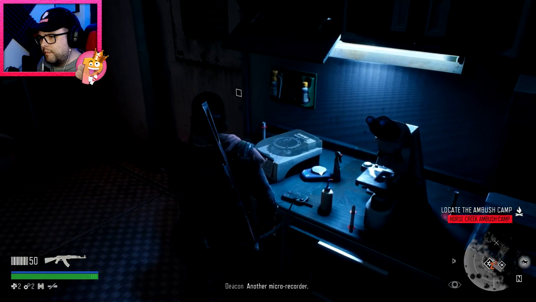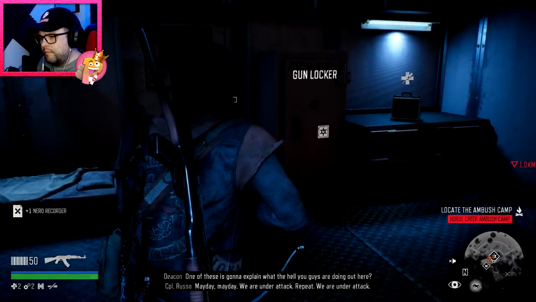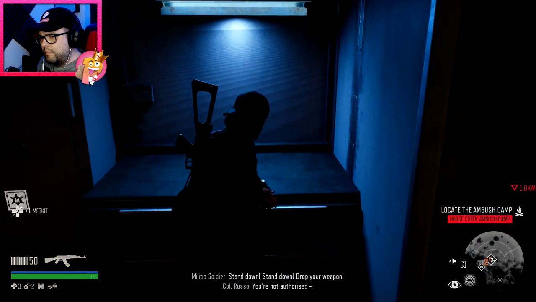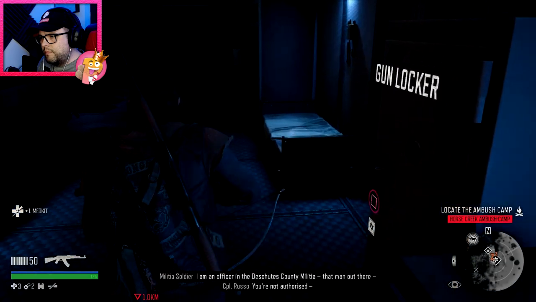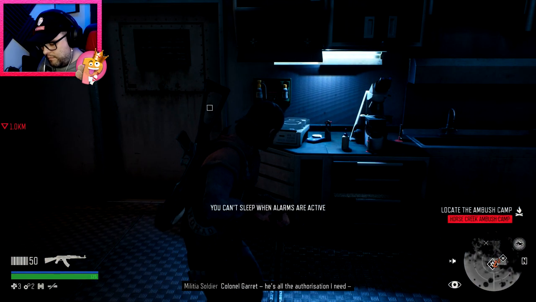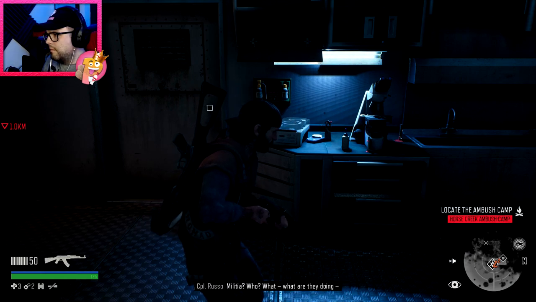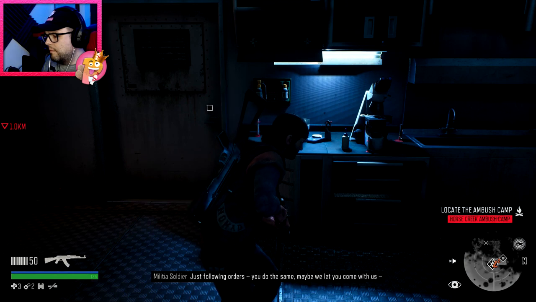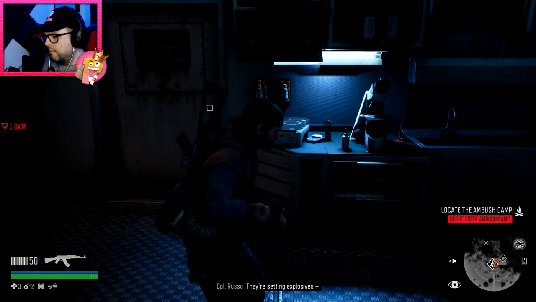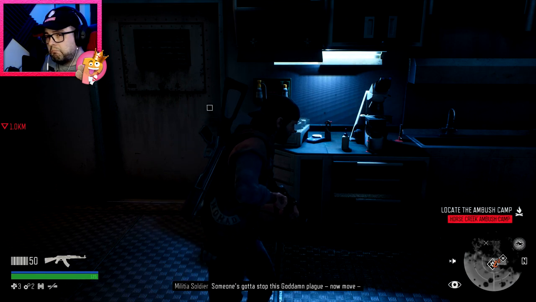Another micro recorder. One of these is gonna explain what the hell you guys are doing. No, no, no, stand down! Drop your weapon, I'm not authorized. I am an officer of the Deschutes County Militia. That man up there, Colonel Garrett, he's all the authorization I need. Militia? What are they doing? Just following orders. You do the same, maybe we let you come with us. Clear! They're setting explosives! We're closing the highway. Someone's gotta stop this goddamn plague.